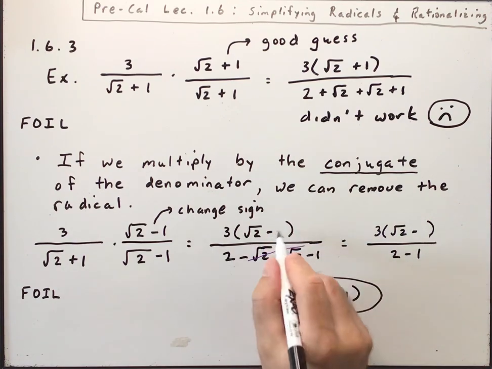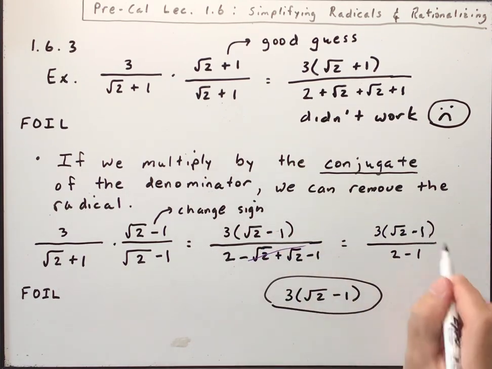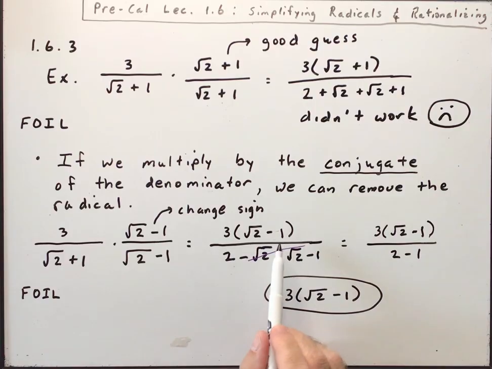You can leave it like this. My bad. I hope you didn't erase. You can leave it like this. I did, but if we were to distribute that 3, it'd be 3 times the square root of 2 minus 3. But I'm fine if you leave it like that. To me, either way is fine. I don't really care. Okay, so when I eyeballed my answer there, I saw a 3 in there.